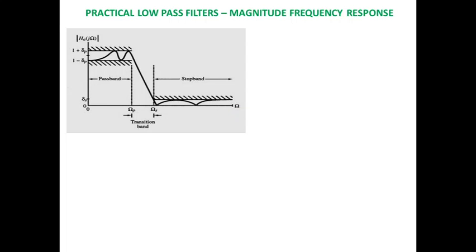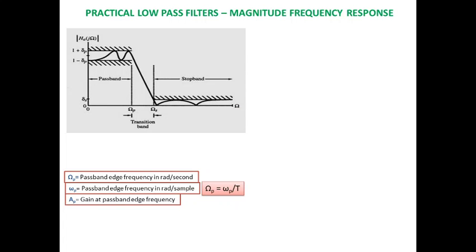So here, returning back, the important factor when you look into this frequency response is, first, it is not a flat one, right? There is a possibility of occurrence of ripples in the pass band, as well as in the stop band, right? And then the transition from pass band to stop band is not rapid. It is not abrupt. There is a gradual transition from the pass band to the stop band.